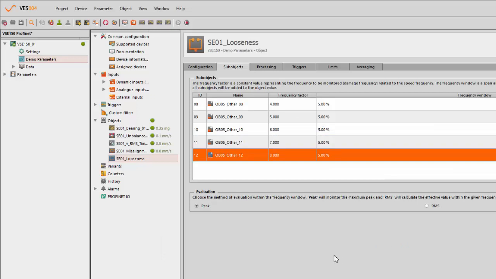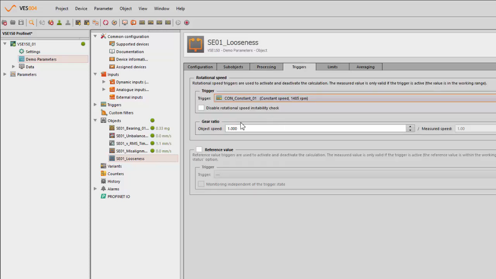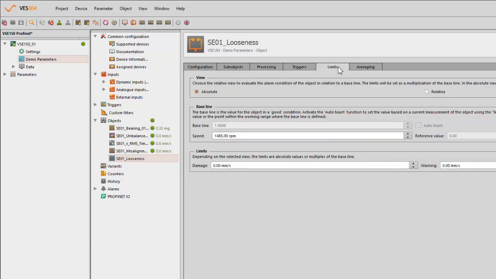So if you have severe misalignment or something come loose in the coupling or in the bearing end shield or something like this, the algorithm will pick it up. So again, we can go into processing, just check, we'll put it onto velocity, triggers again on the speed, and again if you've got belts or gearboxes, make sure you change that ratio.